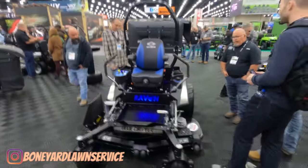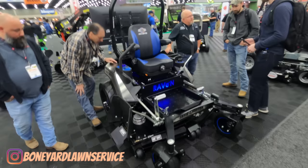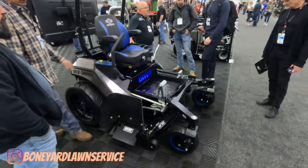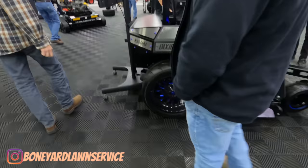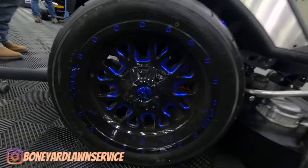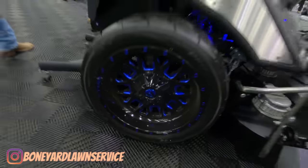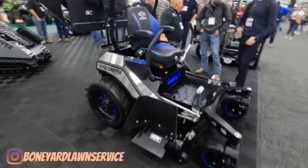This is the prototype Dixie Chopper electric. That thing looks amazing. That's great.